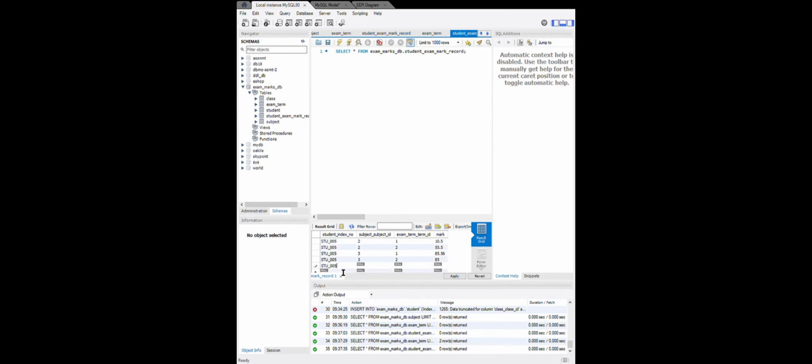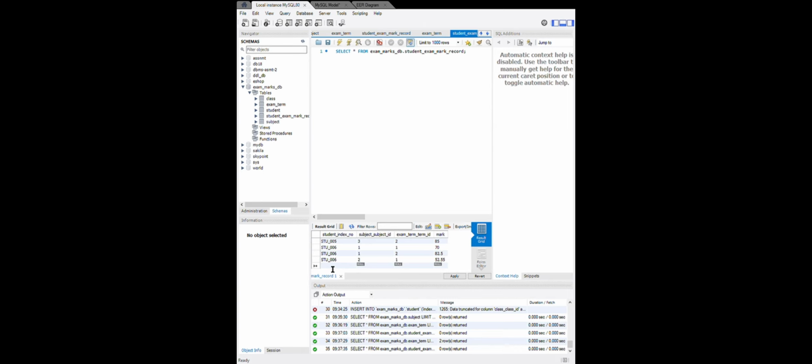Then we are having the next student's records. Student number 6. I'm going to copy this. Subject 1, term 1, 70. Then we have 82.5 here. Copy paste this. 1, 2, copy paste, 2, 1, and the mark is 52.55.